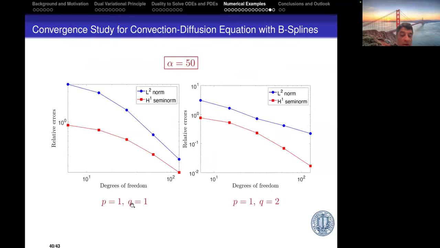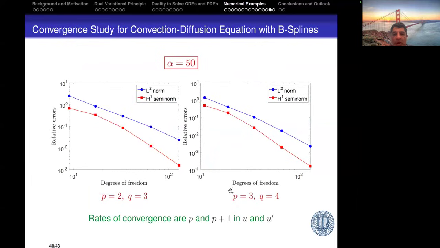So you can go right down to the bottom and actually plot the convergence rate. And of course, it's very slow because the errors are still large. Notice that the derivatives go up to 50. So when you compute the relative L2 norms, it should be kept in mind that the burden on the derivative is much larger than on the u function itself. So this is p equal to 1, and then if you go to higher order, for 2 and 3, 3 and 4 and so on, you basically get more accurate solutions. And here you observe that it's p and p plus 1 and u prime, essentially.